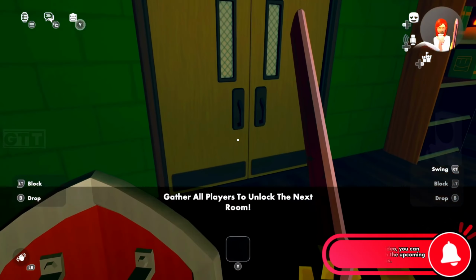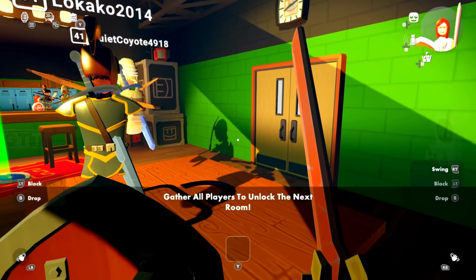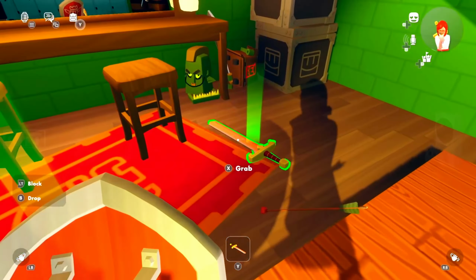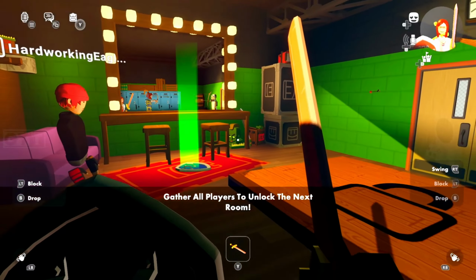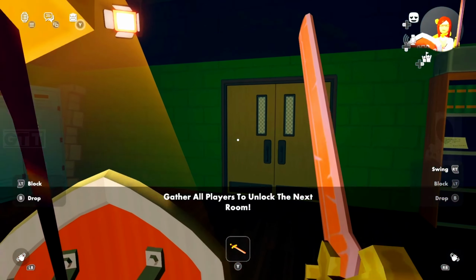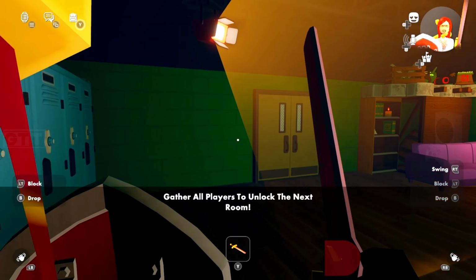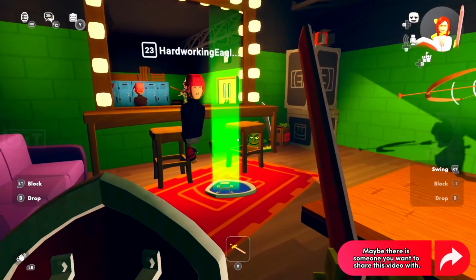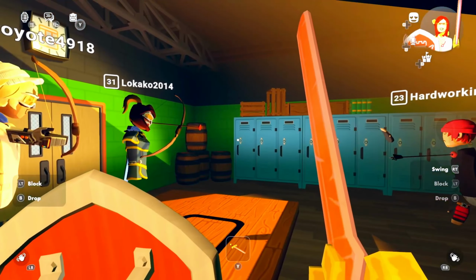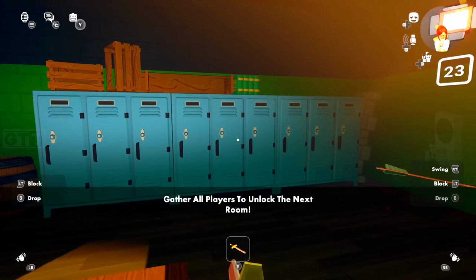Wait, stand still. But, oh, yeah, you're all right. But it says you're dead. All right, get in this circle. Get in this circle now. Come here. Say you're going to come here. Come here.